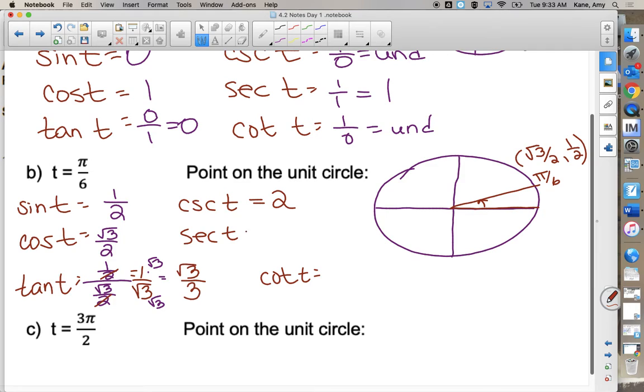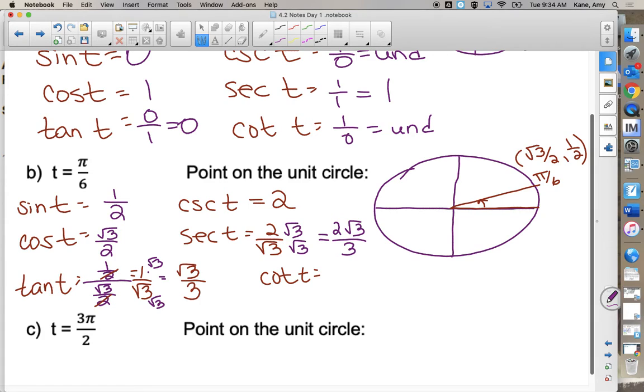So if I use that same thought process, Reese, the cosine is the square root of 3 over 2. If I flip it, the secant would be 2 over the square root of 3, and then what do you have to do to simplify that? Multiply it by the square root of 3. So now I have 2 square root of 3 on the top, and the bottom is just the whole number of 3.